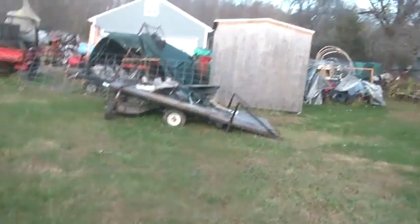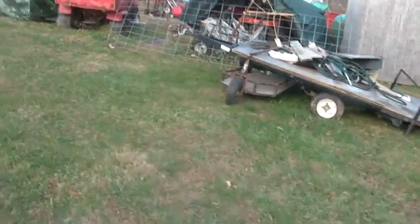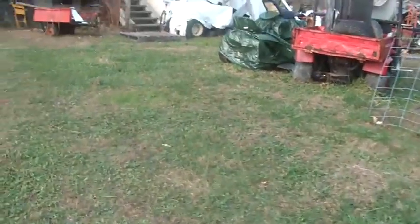And even over here, if I put a trailer over here and start the tarp higher, and just have it drape over the trailer and weigh it down properly, I can even capture some of this space. And even to go a step further, put another trailer here and do the same thing. Just drape a tarp over it so that whatever is on the trailer stays clean and dry. Also block the trailer up a little bit so it's up off the ground. And even to go further, I got the side of that shed to do it with too. Just trying to figure out a way to get more of this stuff out of the weather, keep it dry and clean.